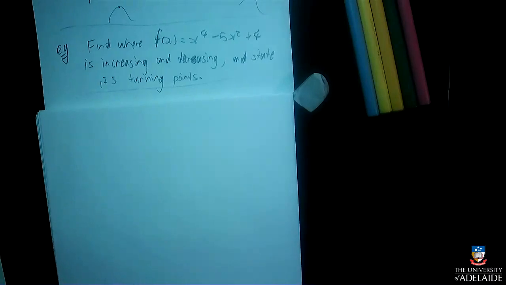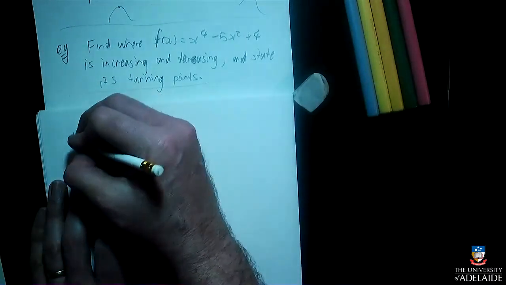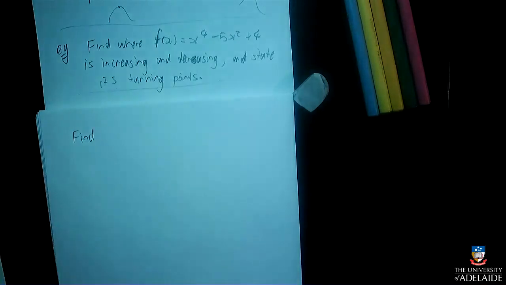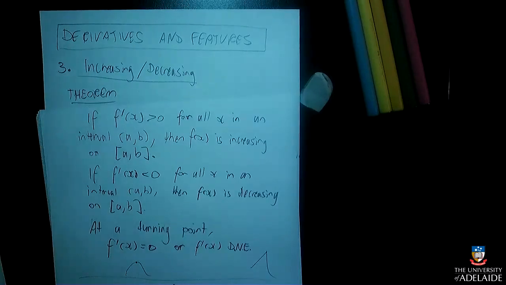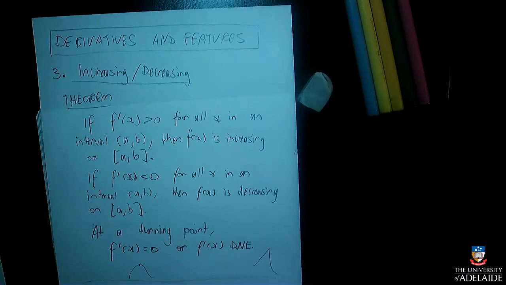And I like to have it on the separate page so that I can move it around to remember what I was doing. Okay, so we'll find the derivative first because I need to know when my function's derivative is positive and when my function's derivative is negative. And the derivative is a function of its own. And I already know how to find when something's positive and negative. I find when it's 0 or when it's undefined, and then I just test points in between, and that'll be when it's positive and negative. I already did that for just plain functions. It should work perfectly well for derivatives, which are functions of their own. So I should find the derivative and do the whole sign diagram thing with that.